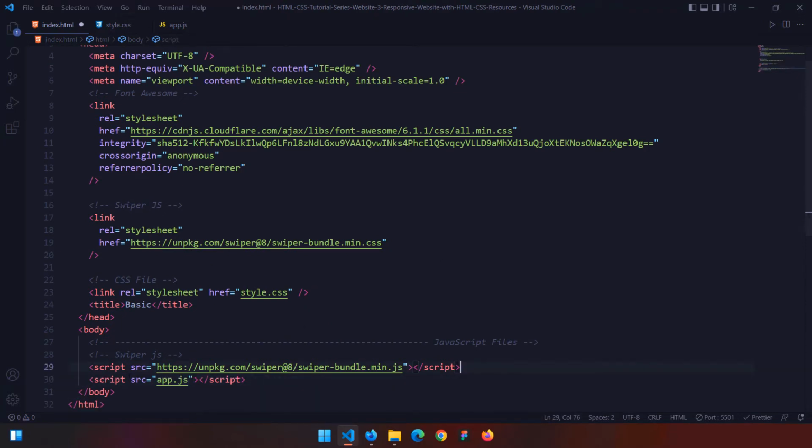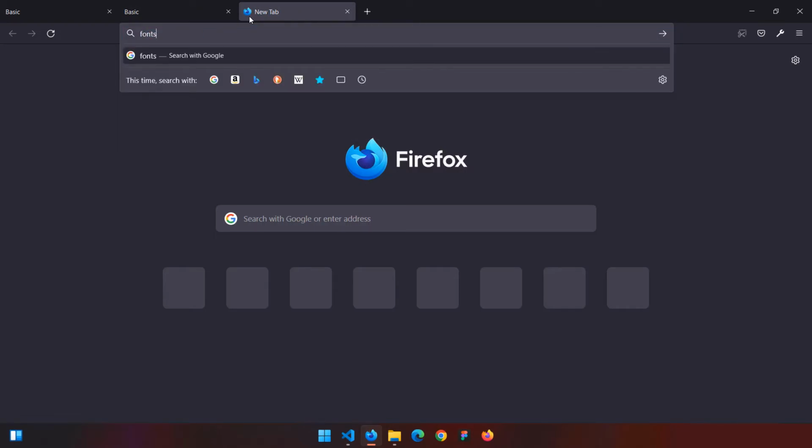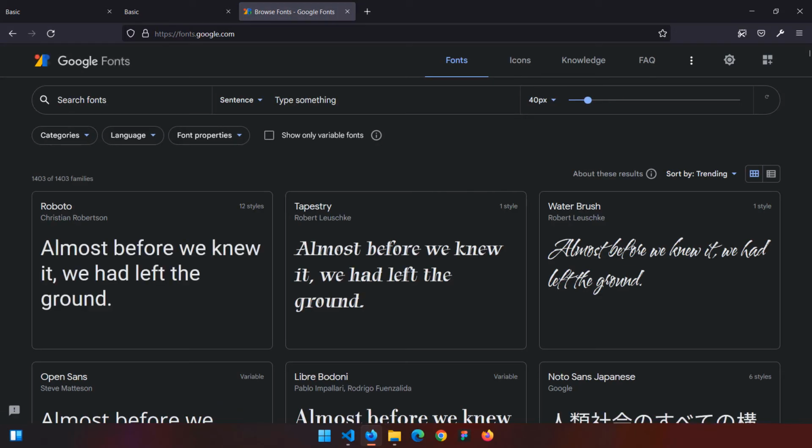Let's jump into CSS, and we are going to complete the general styles in this video as well. Now, I've already shown you how you can grab Google Fonts from the internet. It's fonts.google.com. Just go to fonts.google.com, and from there you can select any kind of fonts that you want. I'm doing this again in case you have not watched my previous two projects for this tutorial series, and this is the first project that for some reason you decided to start. That's why I'm showing it to you again.